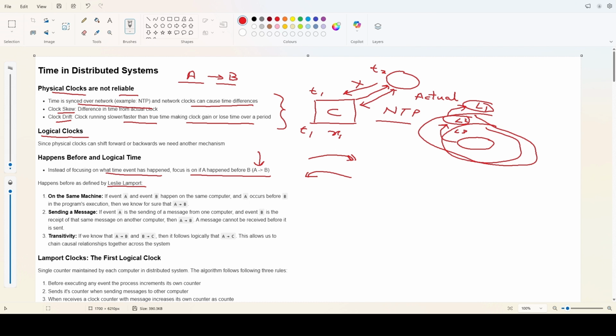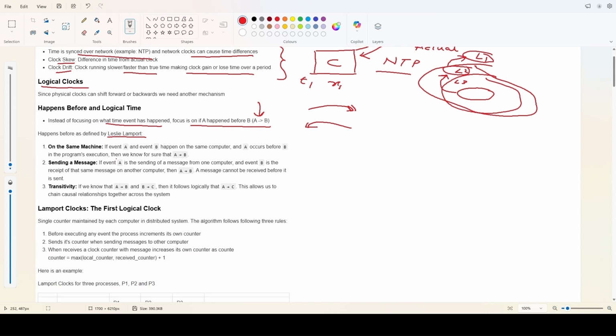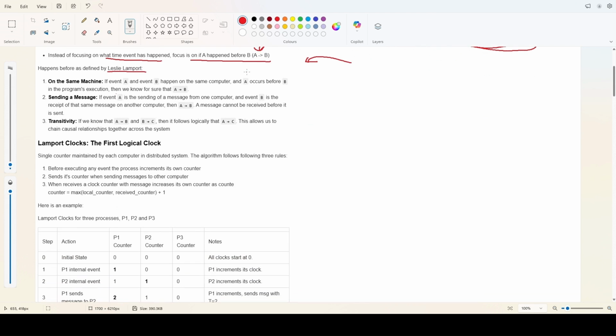The first one is that on the same machine, if A has occurred before B, that means A happened before B. This is pretty logical.